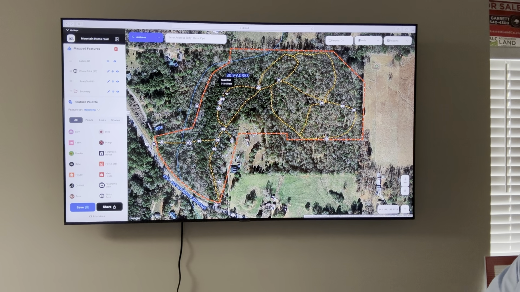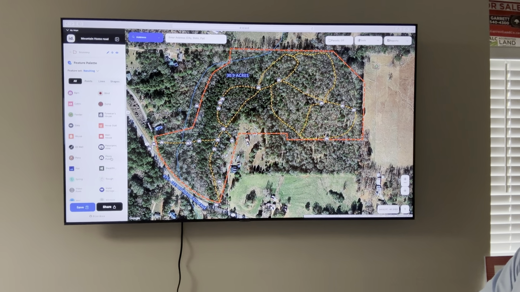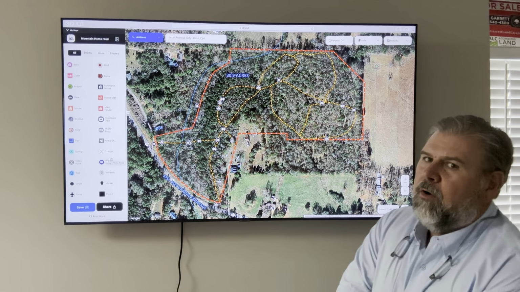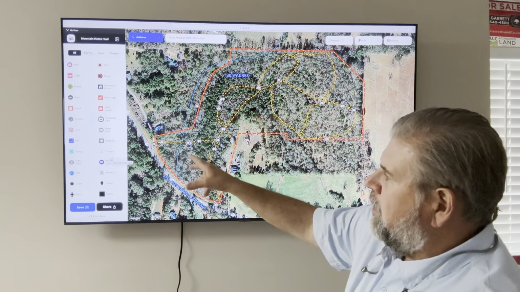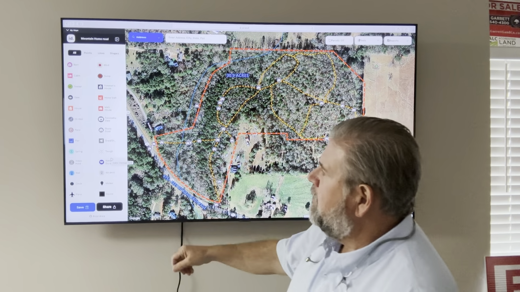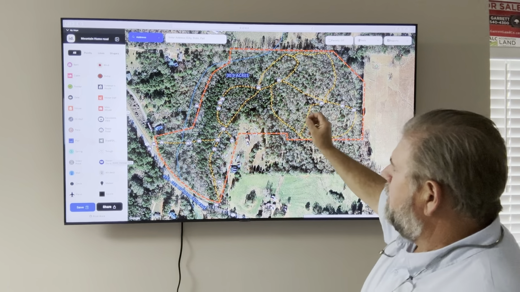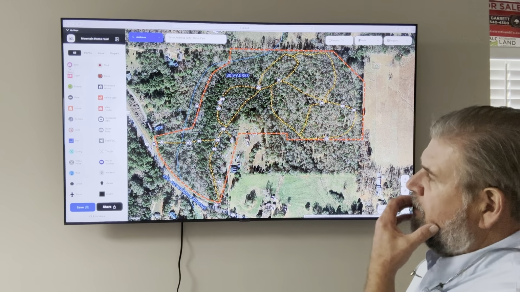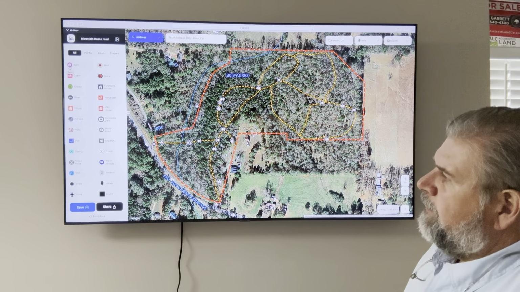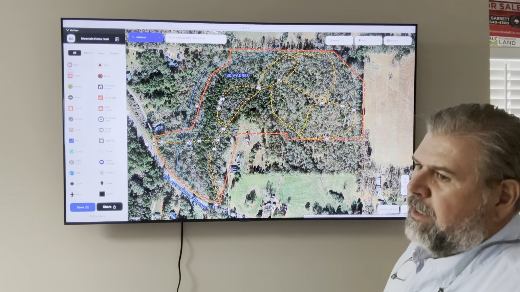And as I told you about the road frontage, let's say this property had a barn, it had a home. We're able to go in and create an icon of a barn and place that where the barn sits on the property. If you have a home, you could have a guest home.